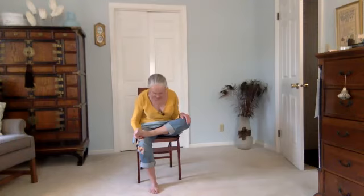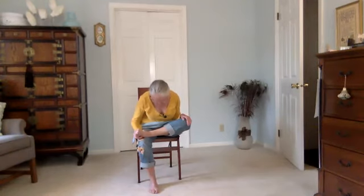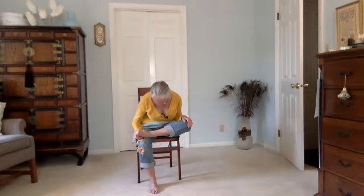Remember, you're reading your body for the right level of sensation. So I want a little deeper stretch. I'm going to lean into it. Head stays relaxed. Breath stays steady. Let's do one more breath here. And the next time you inhale, bring yourself up, uncross the leg, and just take a breath before we go to the other side.